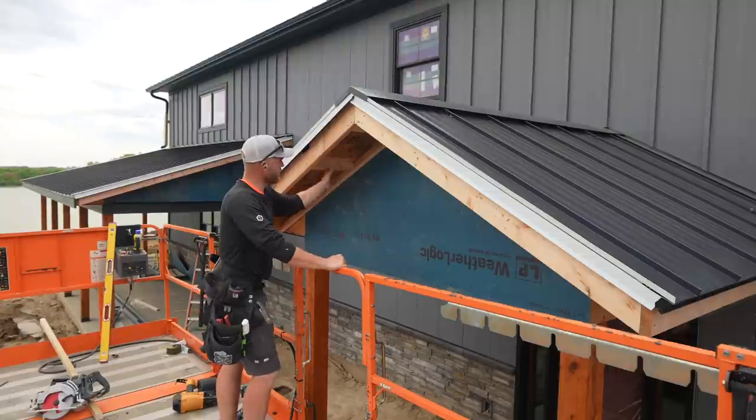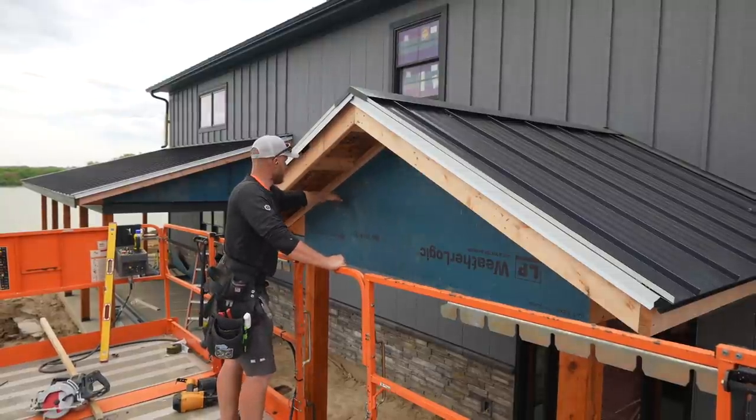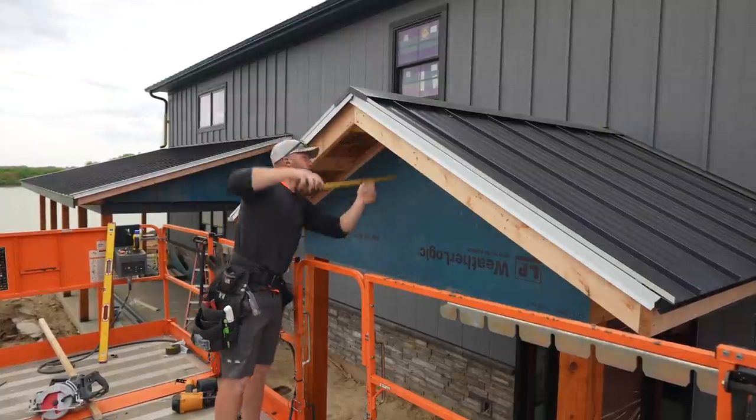So I've framed down my soffit. I've put boards every 2 foot. I've got a nailer along the edge so that I can run my SmartSide soffit. So we're just gonna double check our dimension.